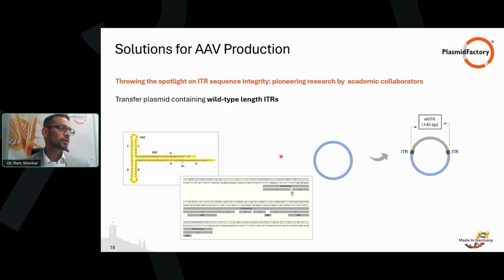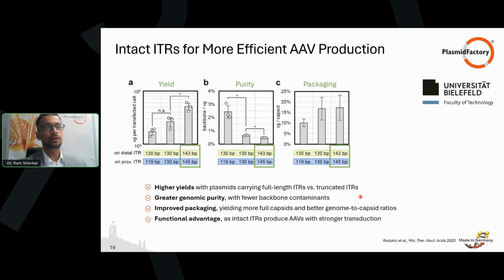So on the left, you see your typical AAV vector genome representation. We all know this, the single-strand AAV vector genome with the double-stranded hairpin ends, a complex palindromic repeat that you find there. But on the plasmid, this is how it will look like. On a double-stranded plasmid, you will find the sequence represented like this. And what they achieved was to clone the actual full wild type length ITR sequence from AAV into a plasmid and have their transgene in between them, and found out very important differences to a typical plasmid.